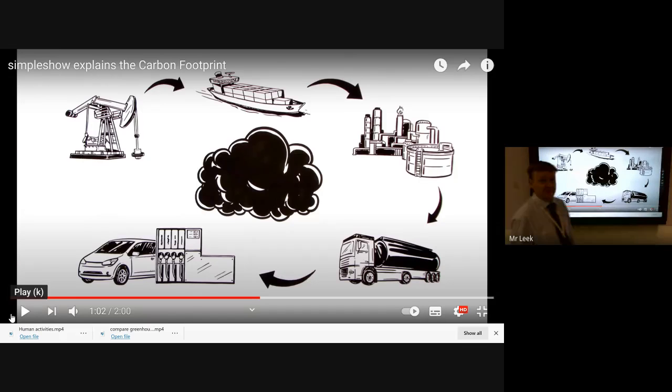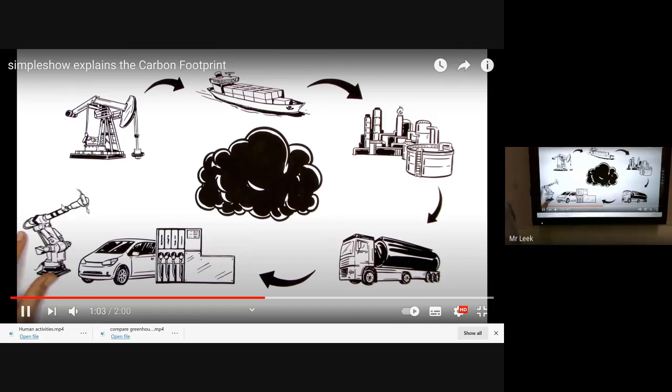So what this is now talking about is that quite often people think the carbon footprint of a car is literally the carbon dioxide that comes out the back of the exhaust pipe. But it isn't. The carbon footprint of that car or the fuel for that car is all these other processes. It takes energy, and carbon is given out, to get it out of the ground, to transport it, which needs an engine, to refine it, to then transport it in a big lorry to the local garage, and then you produce more carbon dioxide. So it's the whole process rather than one individual area.